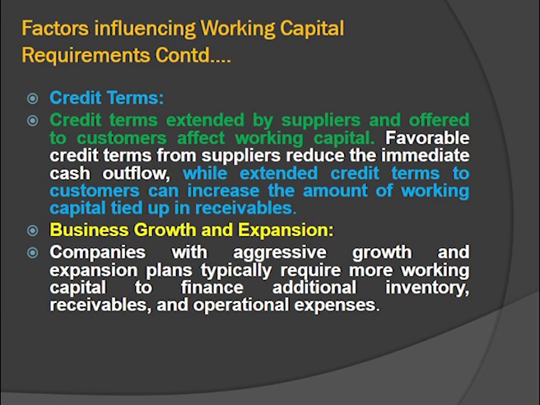Then credit terms. The credit terms are of two types. When the goods are sold to the customers, how much time you are giving is called the credit period offered to the customers. And when you are purchasing raw material from your suppliers, how much time they are giving is the credit period given by the suppliers. Suppose the credit period given to the customers is more, that means there is a delay in collecting the cash from the debtors. As a result, we need more working capital.